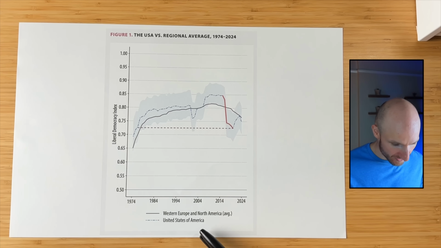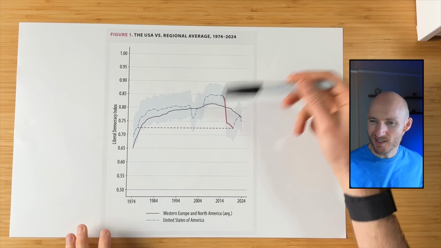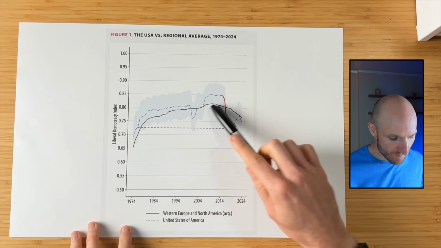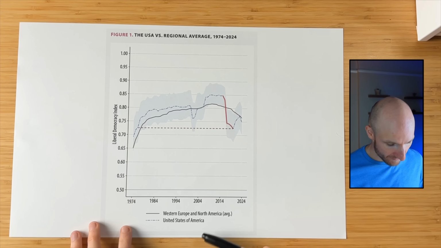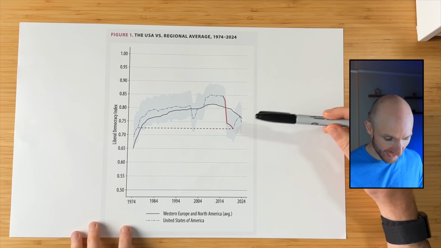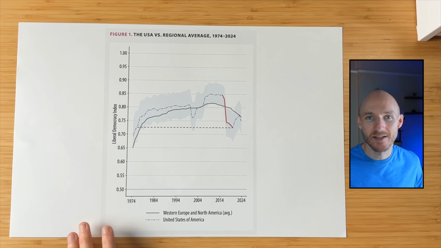Or you can zoom in here to see USA versus the regional average, like us plus Western Europe and Canada. And this dark line shows that things have generally gotten better for everybody over the last 50 years, and they've gone down a bit. But then for the United States, this is when they dropped a bunch during the first Trump term. And this doesn't even include this current term yet with ICE and paramilitaries and whatever.